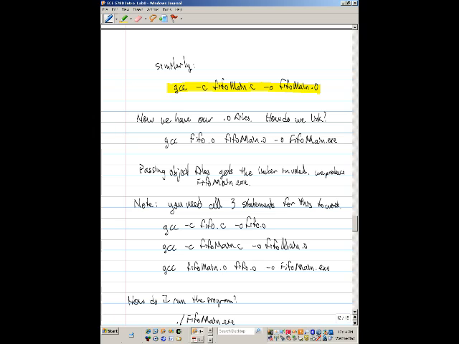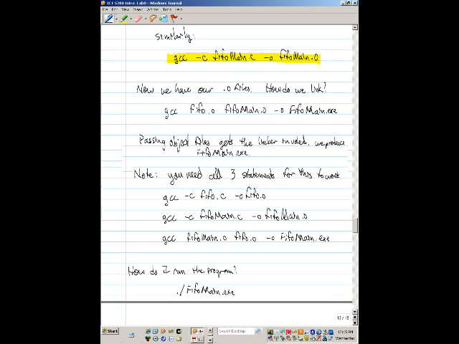Okay. So to link right here, we just call gcc FIFO.o FIFO main.o -o FIFO main.exe. How does gcc know that we want to run the linker on this step instead of the compiler? Because it knows .o means object file, just like it knows .f means Fortran and .c means C code. So what this means is run the linker. This invokes the linker. We link it together.